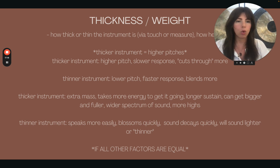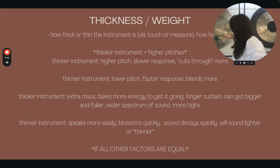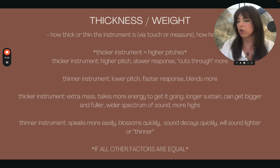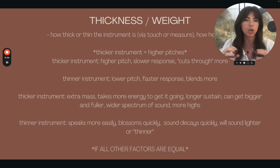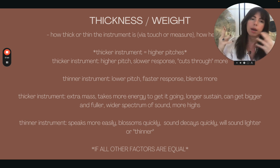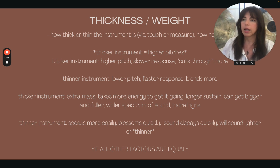There's more highs in here. And then let me just play this. So I'm using a much more gentle touch on that. And you could hear it blossomed a lot faster. And this one does sustain for a long time. It is quite a big instrument, but let's see, it's dying down, and it is still going.